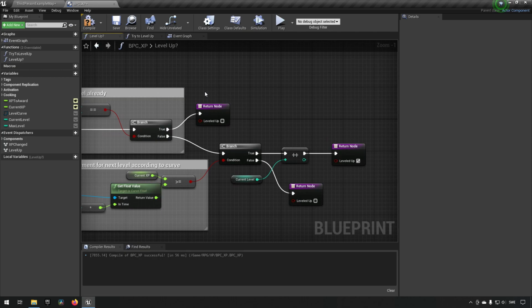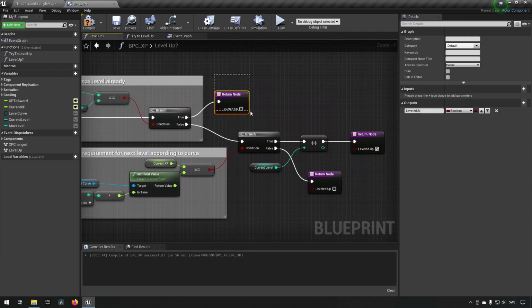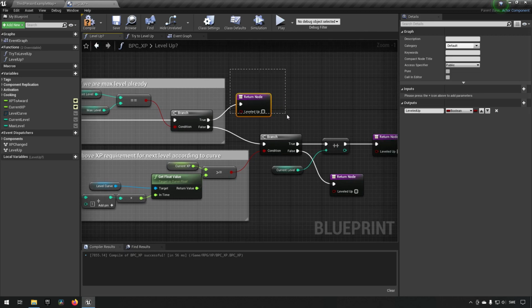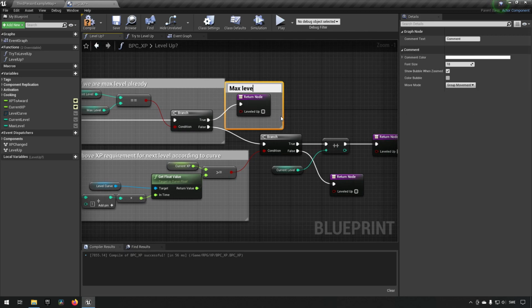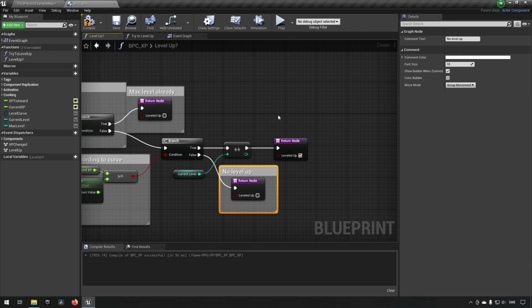And then we can see we don't level up because we are at max level, so we are already level up. And here we are leveled up.